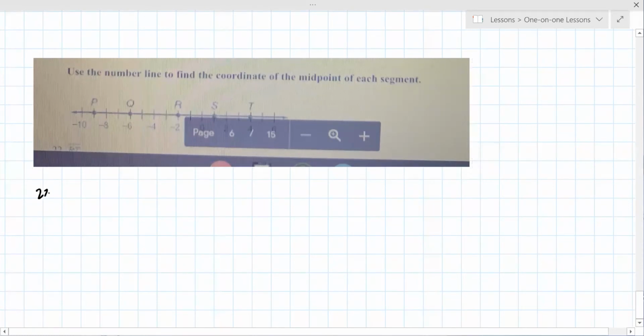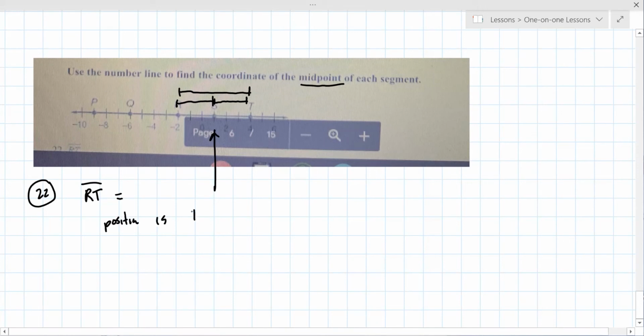So this question looks like it's asking for the midpoint of R to T, segment RT. So that's here. And I don't know what the answers are, but S is right in the middle because it has the same distance from each endpoint. So I don't know if it's asking for that position, like the position of the midpoint is 1, but it's also at point S. I think sometimes they use that for S or the point.